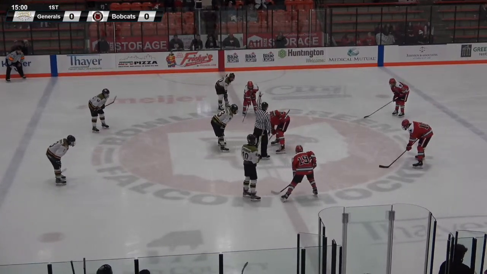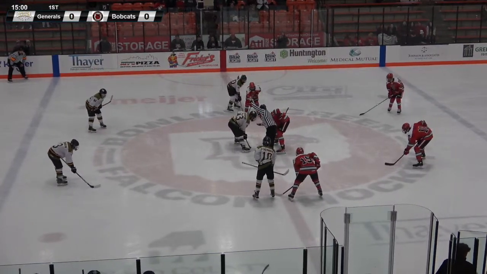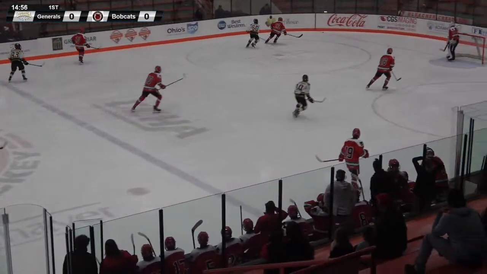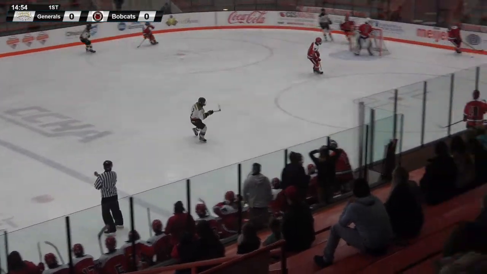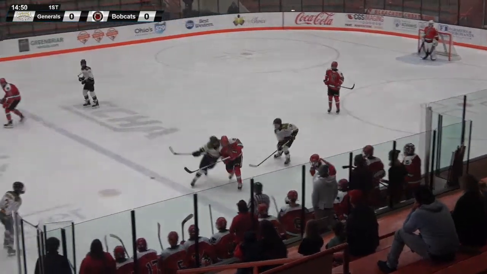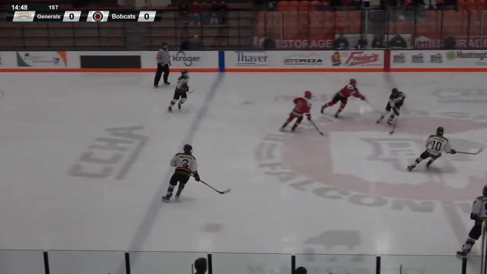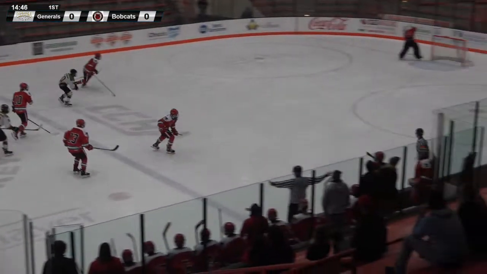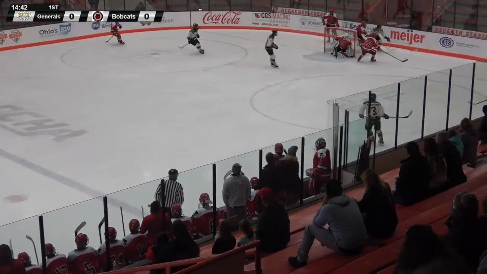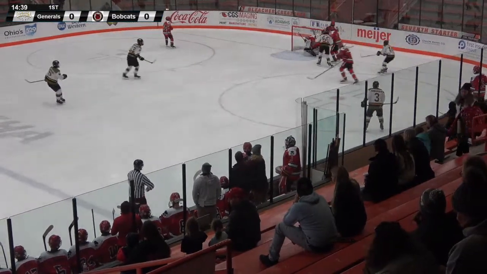It'll be Ethan Hellboyd for the draw for the Bobcats against the Newark Generals player, and it will be Schick and Loomis on defense. I stand corrected, not Wisniewski. So off the face-off win by Hellboyd, Schick leads the rush out of the zone on his backhand. Tries to find Hellboyd, couldn't get it to him. As they dump it in, Brickman settles it down for Loomis. Loomis beat to the puck though. Schick plays it back to his D partner, Loomis.